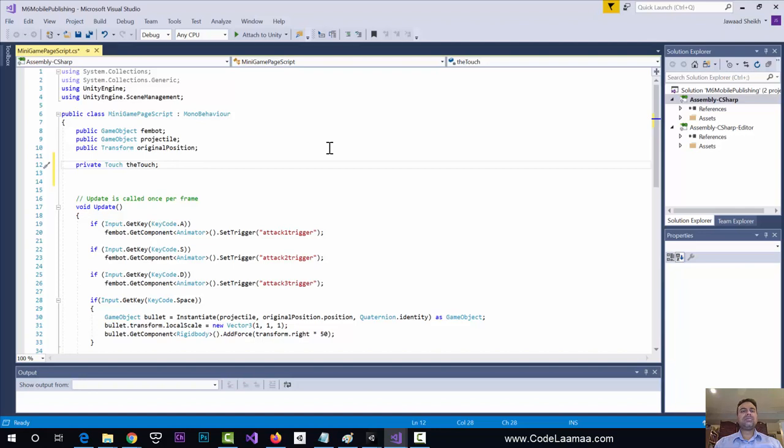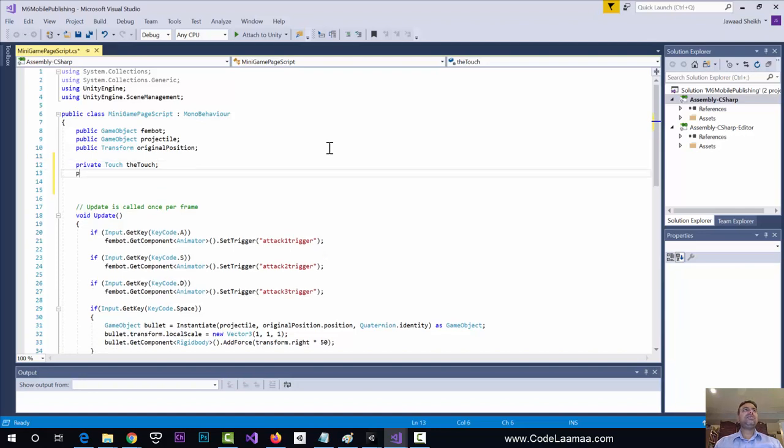So whatever was touched on the screen. Then we'll do a private Vector2 for touch start position and touch end position. This is more relevant for a drag, but we can also use it to test whether we're not doing a drag, by seeing if touch start position is the same as touch end position.